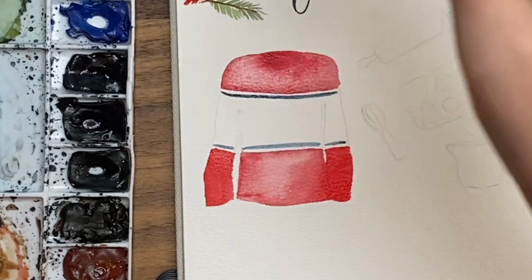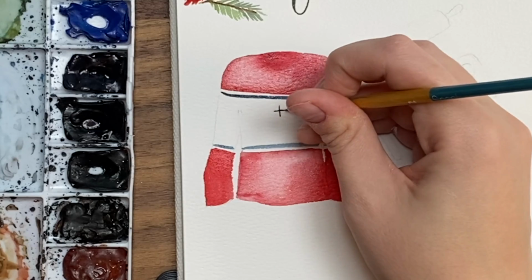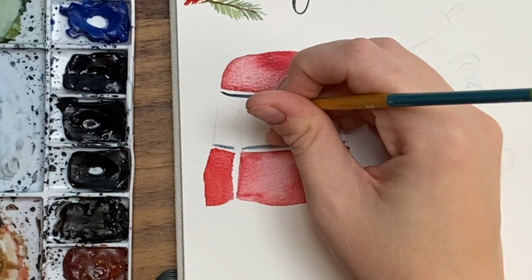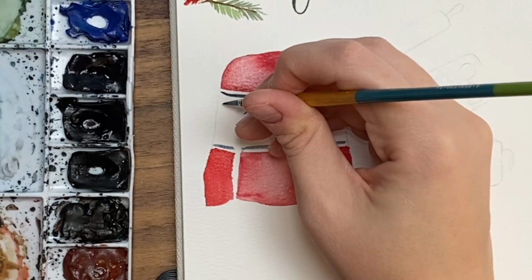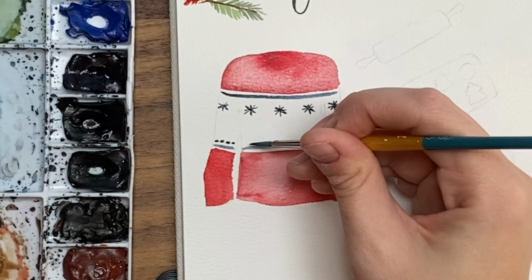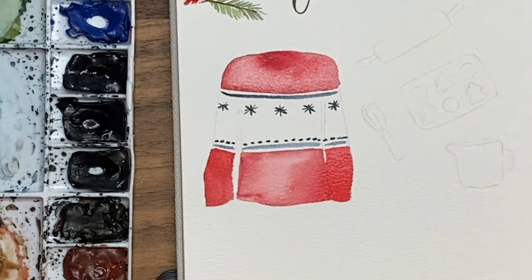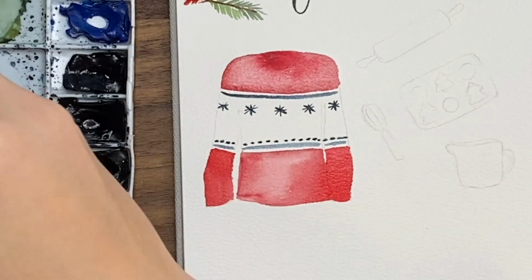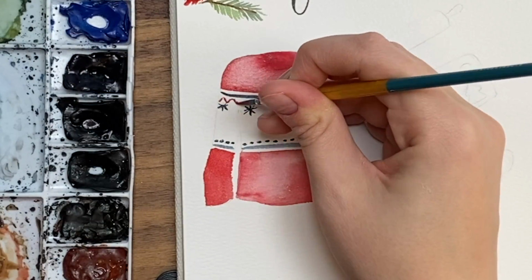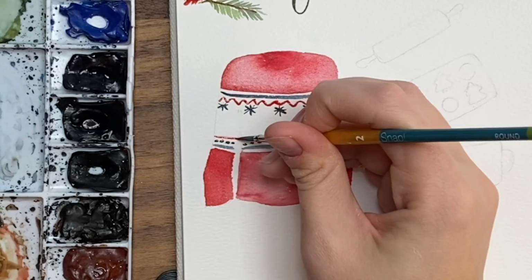Like that. Maybe we can do some snowflakes or something. We'll do stars. We can do dots. You can really make whatever kind of pattern. You can always look at, again, a reference photo for pattern ideas. Oops, I'm gonna grab some red again. Maybe we'll do a little zigzag. To a line.